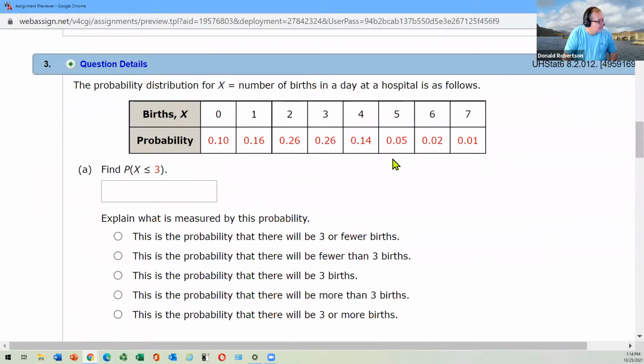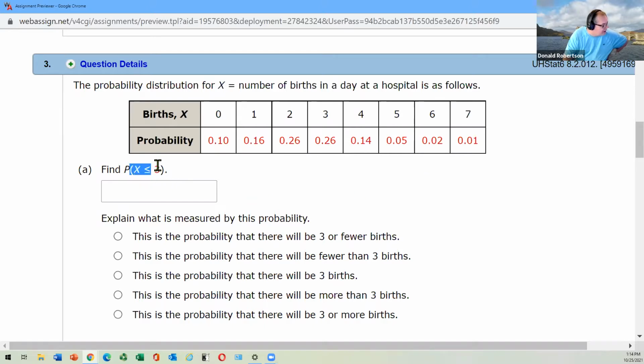Now, let's use one of these completed ones and do something else. Do you see this little guy here? That's mathematical for x less than or equal to 3, right? In this story, x is the number of births in a day in a hospital. So in this hospital, no babies were born about 10% of the time, right? And 5 babies were born, assuming 5 separates, but it could be any combination like that, about 5% of the time.